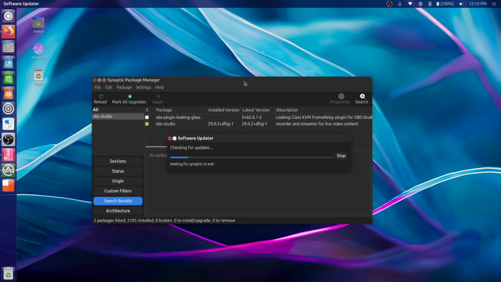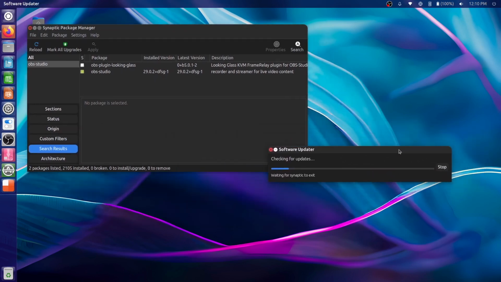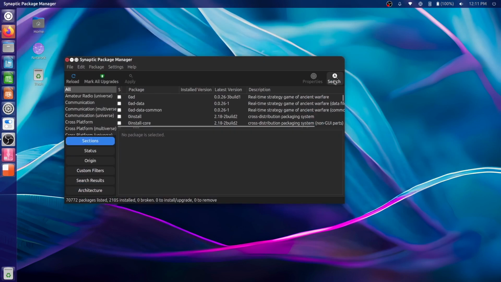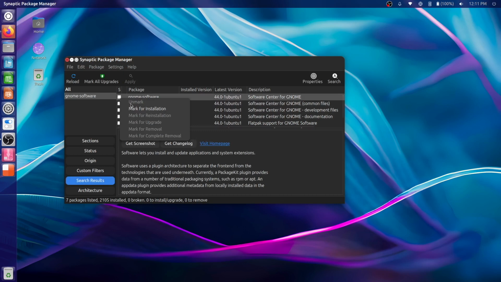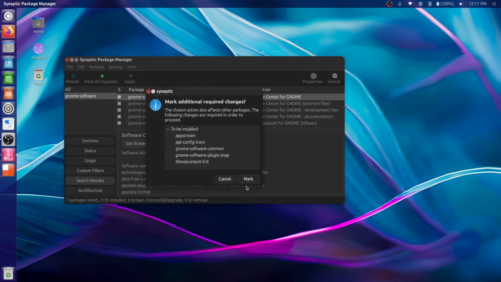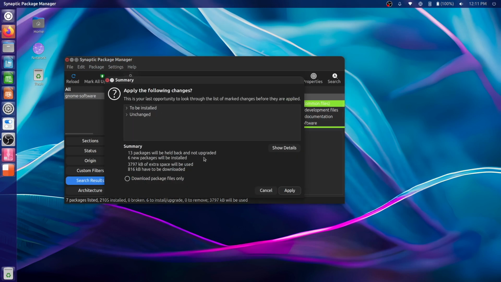Now, software is installed or removed in Synaptic, and updates are handled through the standard Ubuntu software updater. That said, some users may still wish to install GNOME software or something similar to have a more user-friendly package manager, and one that can also support Flatpak or Snap packages. As great as Synaptic is, it's not the most user-friendly or visually appealing package manager around.